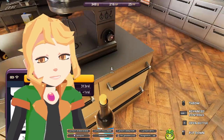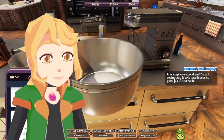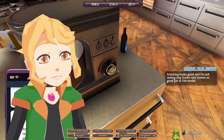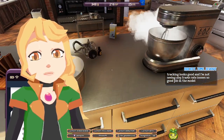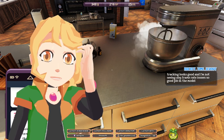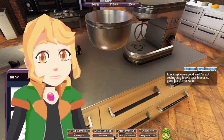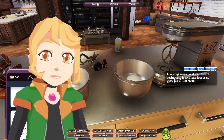And 100 of water. Got a little milk in our bread. And paddle. Tracking looks good. I'm not used to seeing any frame rate issues, so good on the model. That's because I'm playing at a very small screen window, and I've got two different tracking programs on right now.